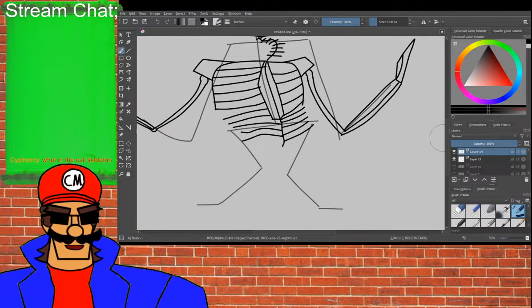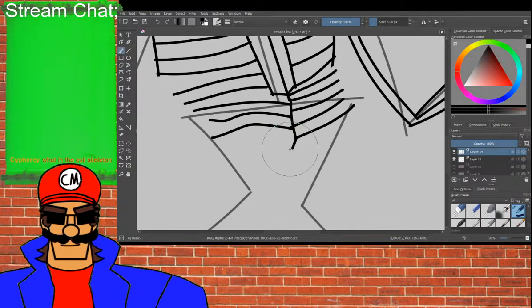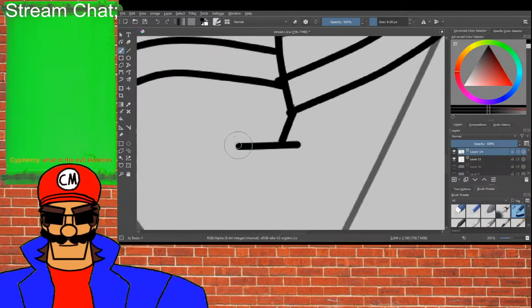We have to create a pelvis of some kind. Canine. Coyote pelvis. Oh man. They're a bit stranger than I thought. Gotta make it right there.